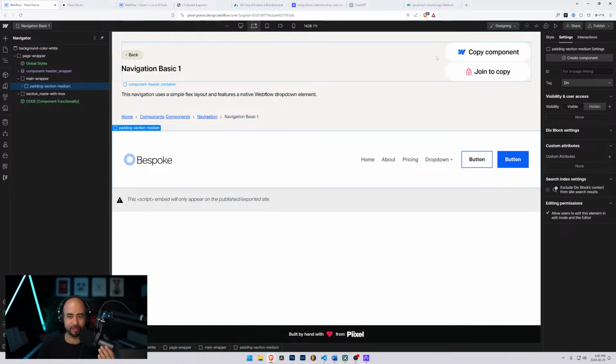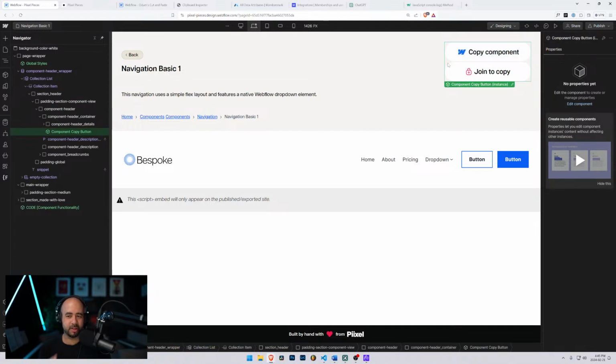All right. So we need to update these buttons. What are we going to need to do? A join to copy. Okay, so we definitely need the join button, because that's what people are going to see if they're not even logged in, because they can still view the component. So we're almost going to need three different buttons to show and hide, which is annoying.